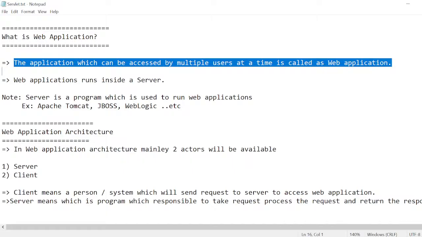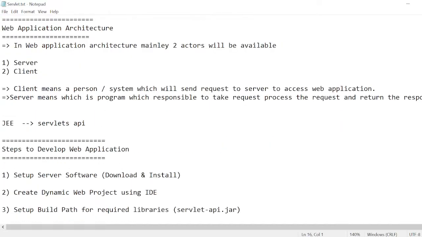So for any domain, any application, this is the process. We send the request, and based on the request, the server processes it and gives us a response. Any domain, any product, it is the same like this. Server and client. The client is the initial person who raises the request, and the server is the second one. It takes the request, processes the request, and returns the response.